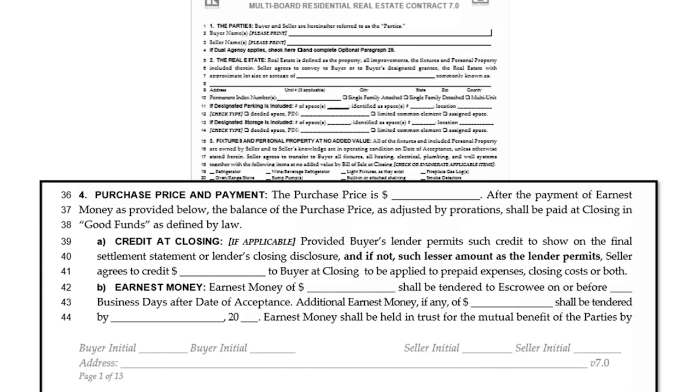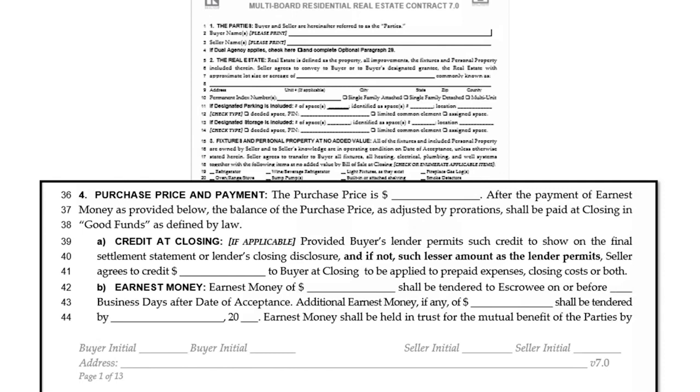So the next part of this is, what is the earnest money going to be? The first thing I need to say is that you need to talk to your managing brokers about how much the earnest money should be. This contract is used for the entire greater Chicagoland area. And we have marketplaces where the median sales price is $650,000 to $700,000, and other marketplaces where the median sales price is $150,000. How much earnest money is going to be required for those two marketplaces is drastically different.